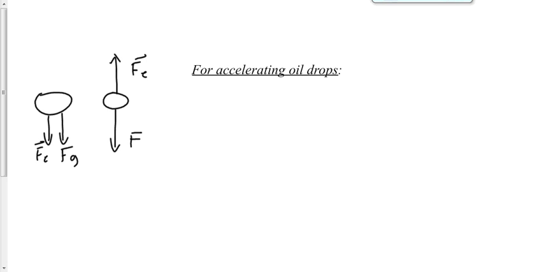All right. What do we know? What do we do if the charged particles aren't suspended or traveling at a constant speed? What do we do if they're accelerating? We know that this charged particle that has two forces acting downwards must accelerate. This charged particle that has a force acting upwards and a force acting downwards could accelerate depending upon the values of those fields or those forces. What do we do if one of these particles is accelerating?